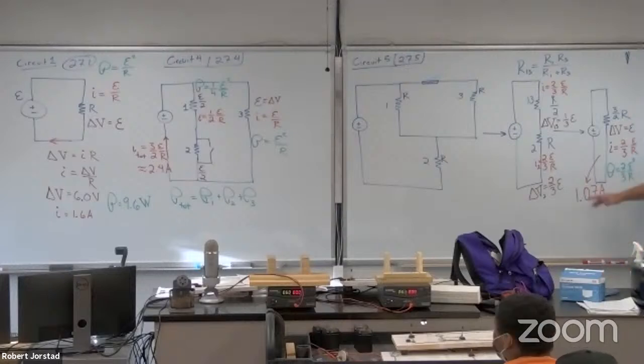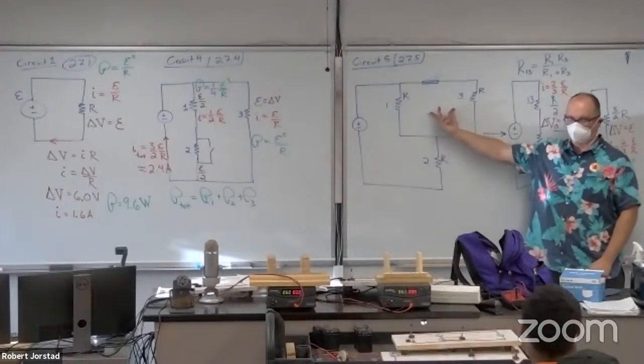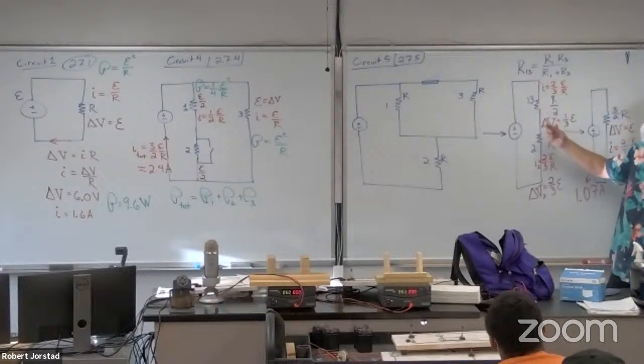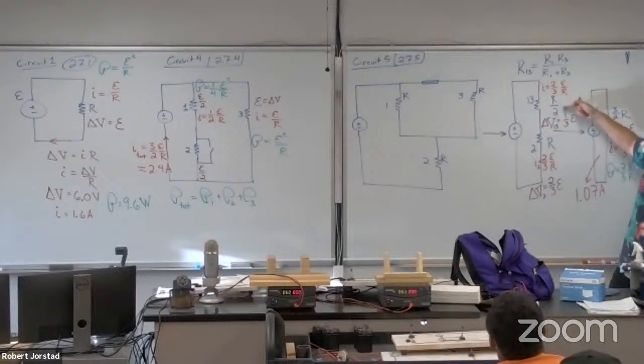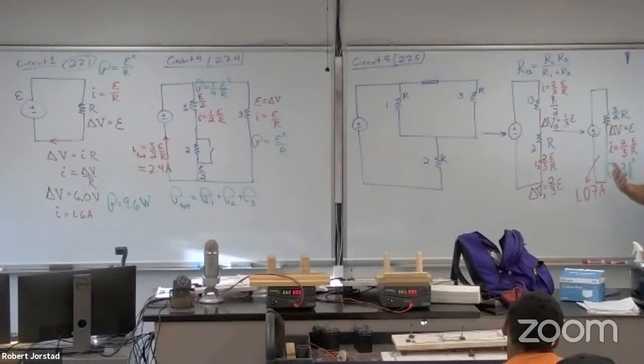Okay, anyways, the point of this was, this is how you could have seen it and known it in your head. You could have been like, look, I know these two are identical. They're in parallel. That's going to cut the resistance in half. And then I could tell this is R over 2. This is 2R over 2. This is 2/3 of the total resistance, and this is 1/3 of the total resistance in series. And I could have guessed these two numbers right there. That's called the voltage divider equation.